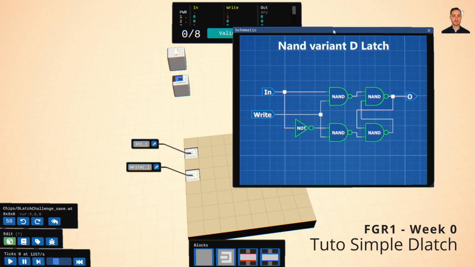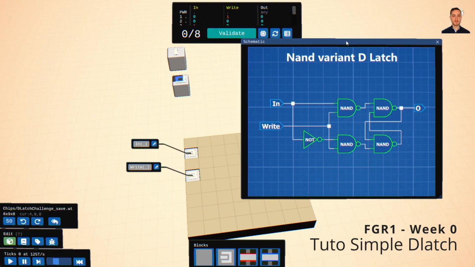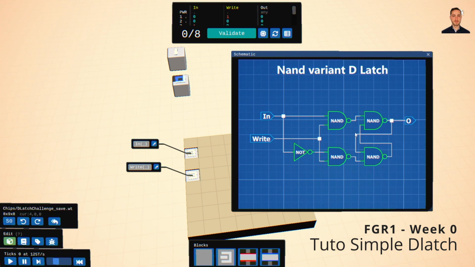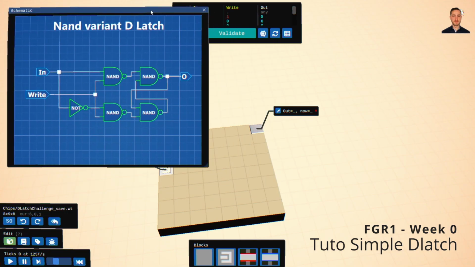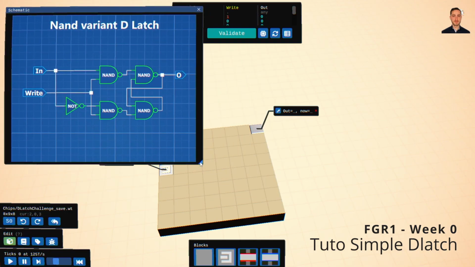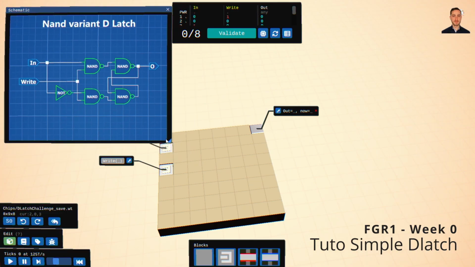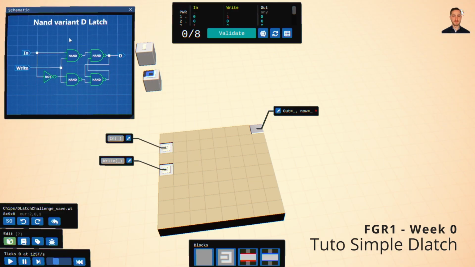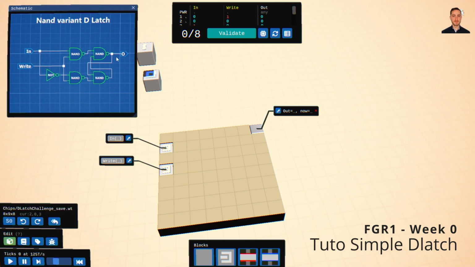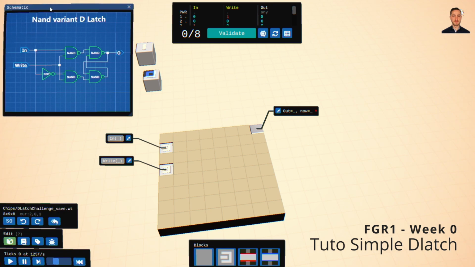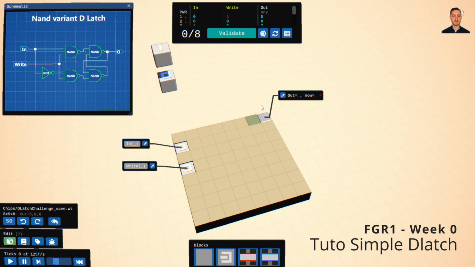We are going through the subprocess, so the reference, and the reference is always following that type of blueprint. If one is provided, it will be the one used for determining the baseline. So there are many ways to do a Dlatch, and I encourage you to find new ways to do it. This is not the only way, far from it, but I will do this one. It's a variant with 4 NAND gates and 1 inverter, and that's pretty much it.